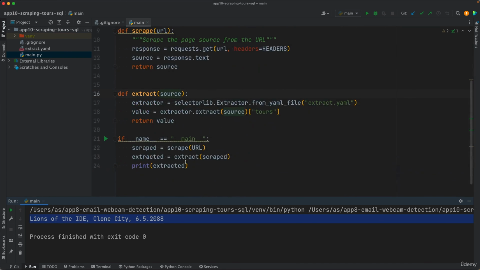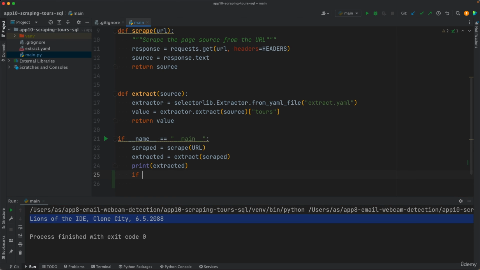So let's go at the end of our script in here and try to find some logic for how we could do this. Extracted is the variable which contains the value we're looking for.